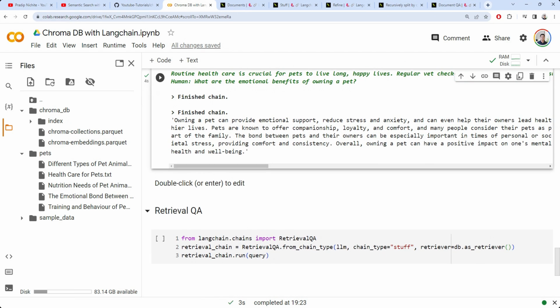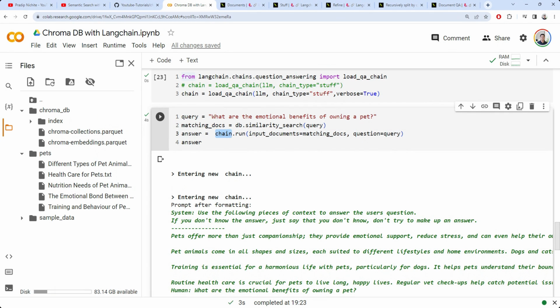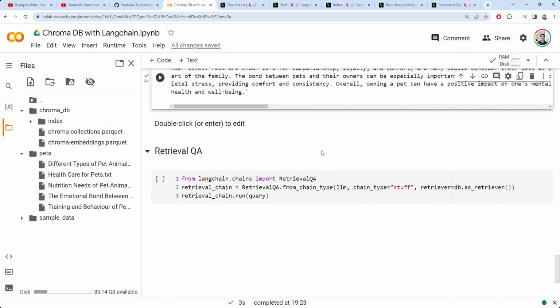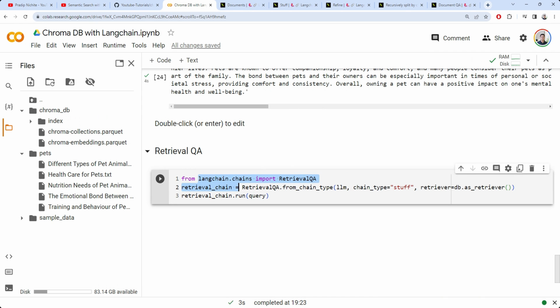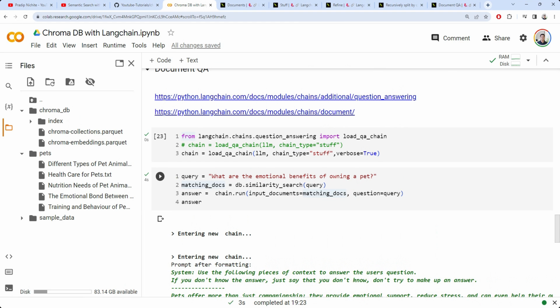Now let's go and see what the retrieval QA is. Here, this chain requires the matching documents and then the query, right? Retrieval QA is another chain. What it does is find the matching documents as a part of the chain itself. So let's see what we need to create the retrieval QA. From Langchain chains we import the retrieval QA. I think I have given the link that you can go and check.